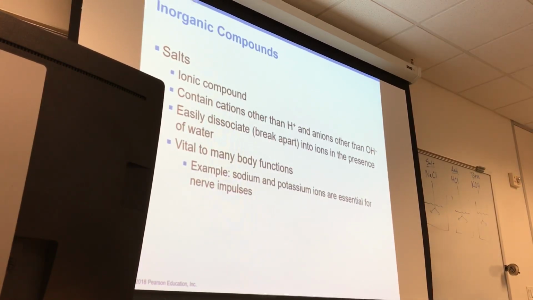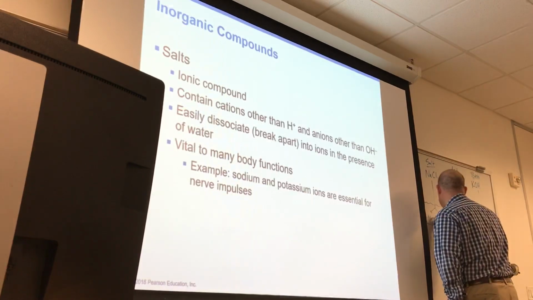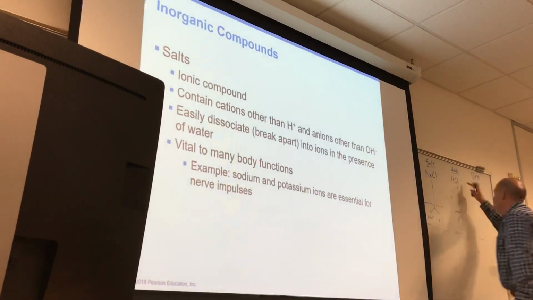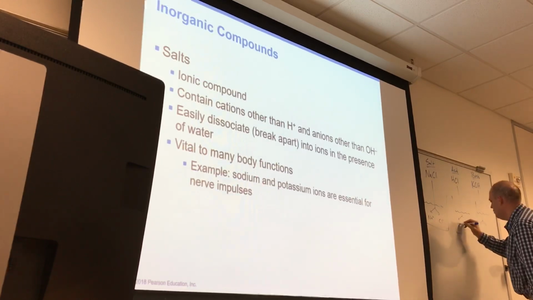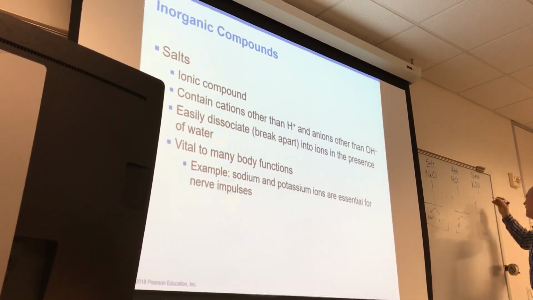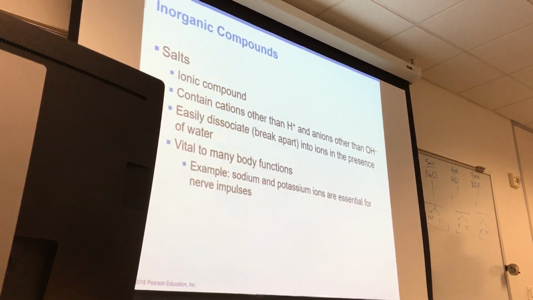What's going to happen to sodium chloride when we add it to water? We saw this on Thursday. It breaks apart, right? So it's going to break apart into sodium ions and chloride ions. Hydrochloric acid will break apart into hydrogen ions and chloride ions, and potassium hydroxide. Ultimately, water will break apart each of these three substances into their individual ions. And it's here that we're able to understand which one of these three is an acid, which one is a base, and which one is a salt.